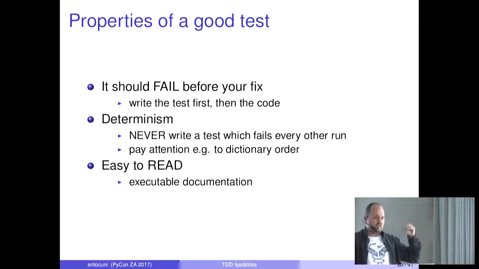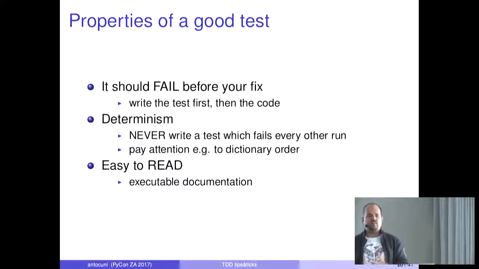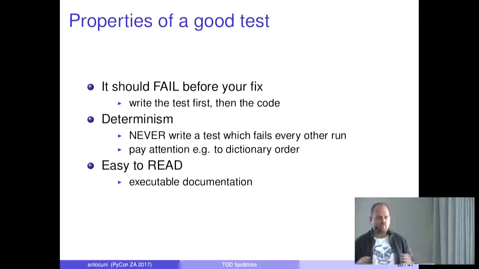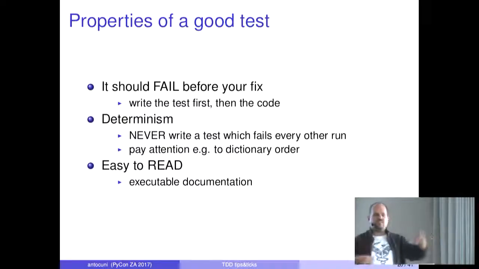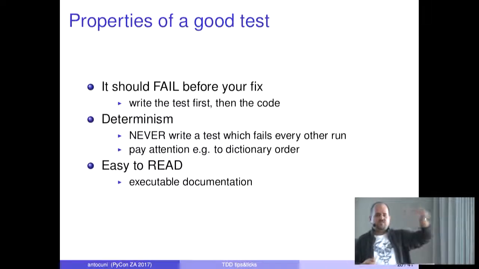So what are the properties of a good test? As I said, it should fail before you write the fix. It should be deterministic — if a test fails every other time or once in a while depending on the phase of the moon, it's not a good test. One thing that hits people often in Python is the order of things inside a dictionary. Maybe your test produces a dictionary, you check that the keys are A, B, C, but sometimes the keys are in another order because the dictionary is unordered. So you write the test by sorting the keys first, so you're sure they're in a particular order.